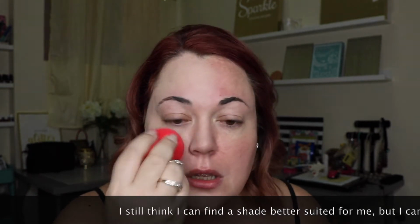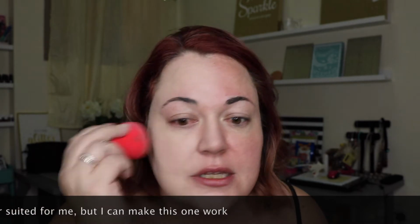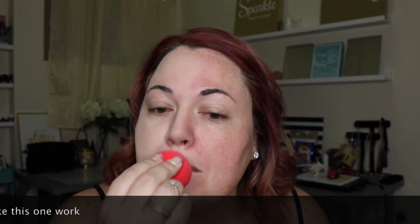And it definitely looks super creepy because it's so pale, but I am pretty pale anyway. It's just I have a lot of redness, so that's why. Because if you look, it's pretty close.